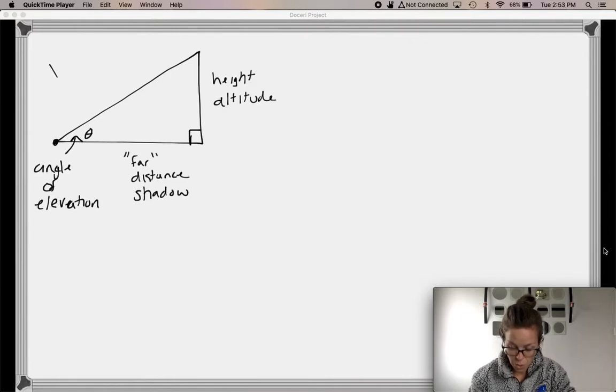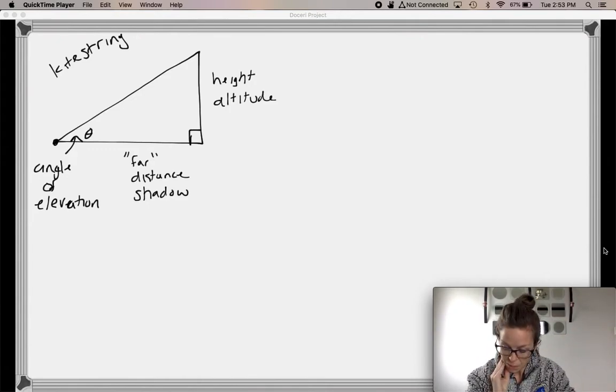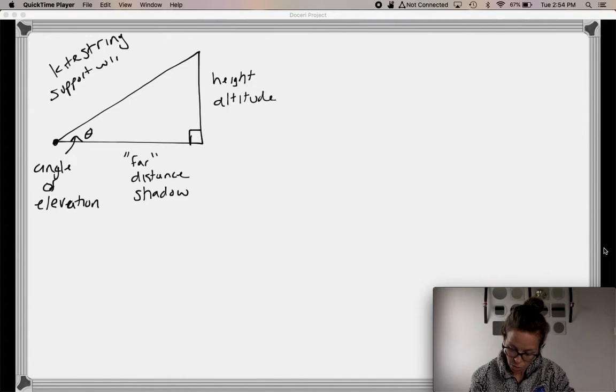But here's a few things. One would be a kite string. So we've had some really windy days here lately, and we've gone out and flown some kites and actually broke one day because it was too windy. But the kite string would be the hypotenuse there, because kites are going to fly like this. They don't fly right over your head, right? The kite flies out like that. Another thing that could be on that hypotenuse would be like a support wire. So like a telephone pole or something, a lot of times they have support wires connected to them to help on those really windy days, right? So that could be a hypotenuse measurement.